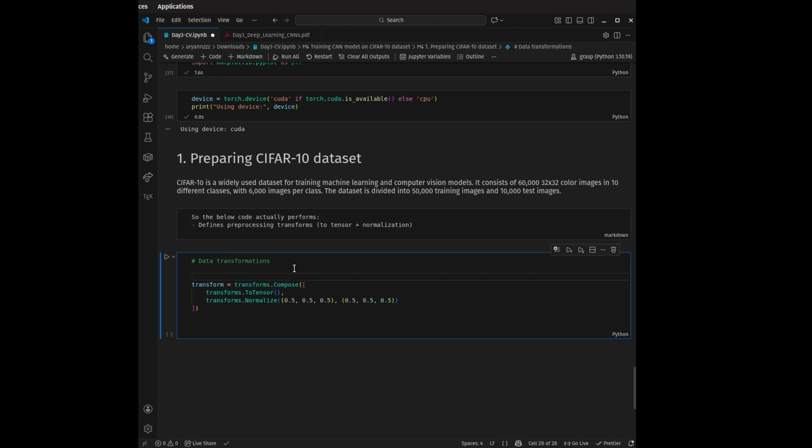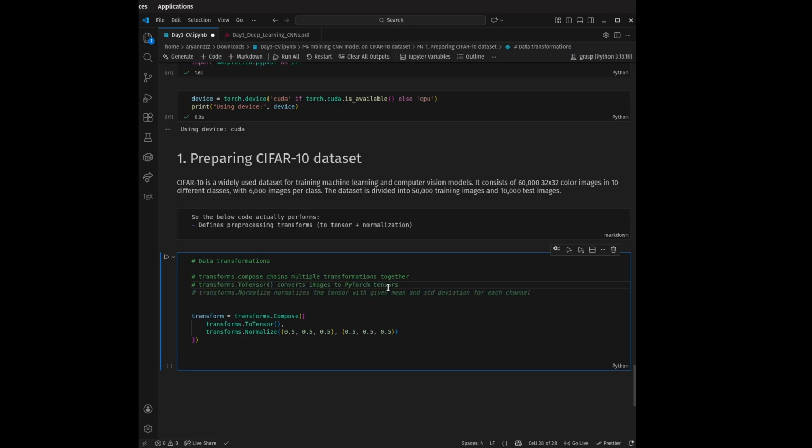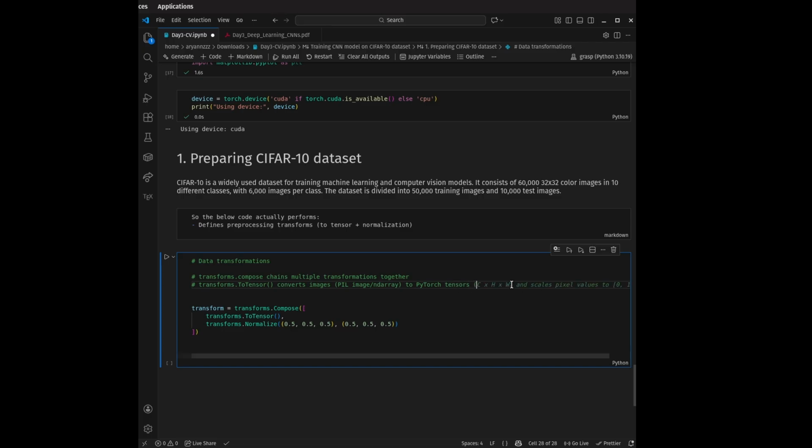So let me just write it here: transforms.Compose chains multiple transforms into one, and then we have transforms.ToTensor. transforms.ToTensor converts images into PyTorch tensors. It converts a PIL image or ndarray to a PyTorch tensor, and it will even scale it to between 0 and 1.